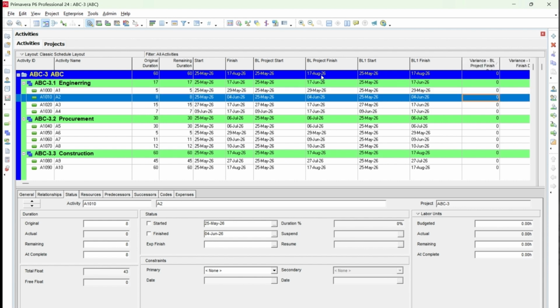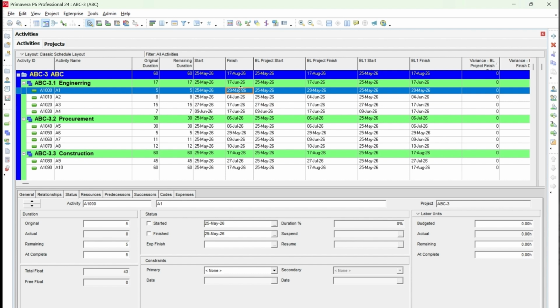For example, this was planned from 25th to 29th of May, and you started on 25th, but it finished on 30th, okay. So your baseline variance to BL would be 1. And for example, earlier in the previous month you had estimated that on 30th May it would get finished, but when you progressed you found that it finished on 2nd of June. So that variance would also be calculated. It will add additional 3-4 days against the BL, and against the previous month it will be less, which is 2 or 3 days. Okay, so this is the use of this variance.